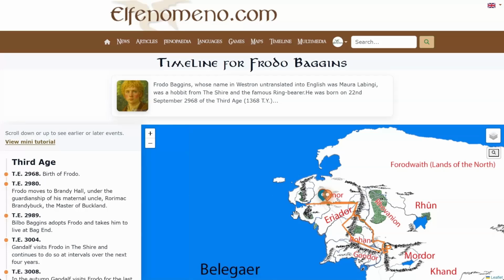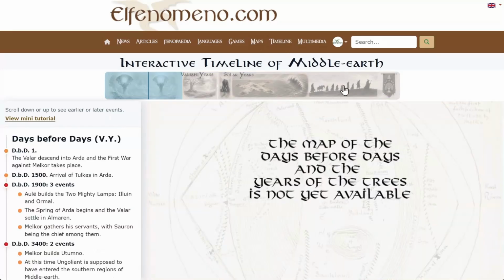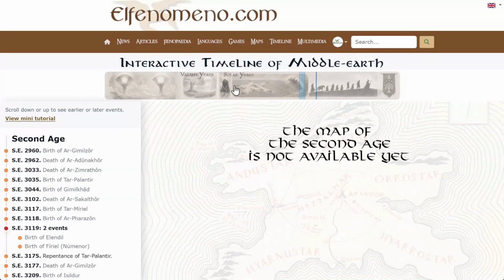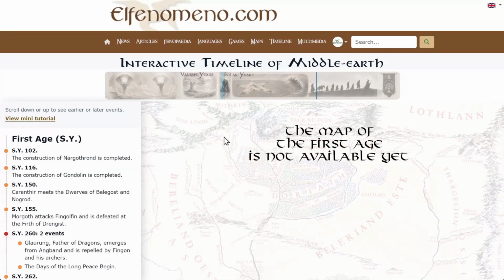We also want to make clear that this tool will continue to grow. Right now the map representation works for the Third Age onwards, as we have explained, because that is the map that we currently have published. But as we add maps for other ages, we will also add the locations for earlier events. The next major step will be the map of the Second Age, including Numenor, and later on we want to keep expanding all this so that the timeline, the maps, and the Phenopaedia become increasingly connected.